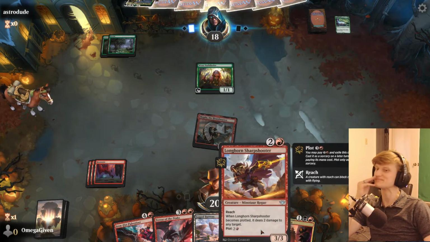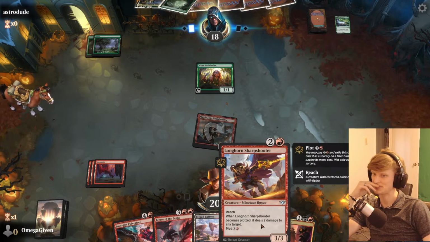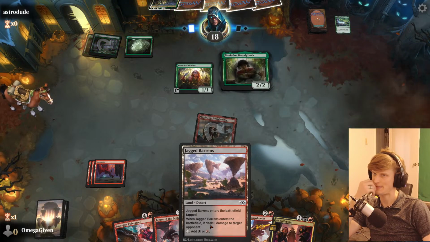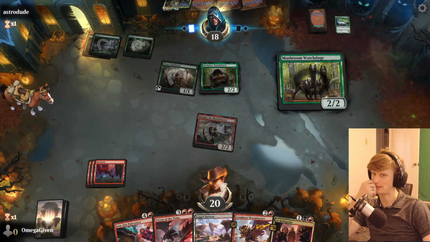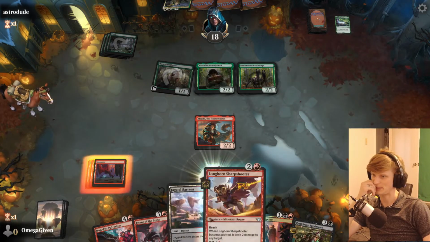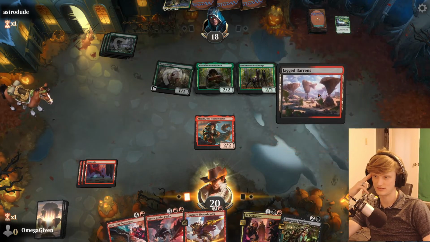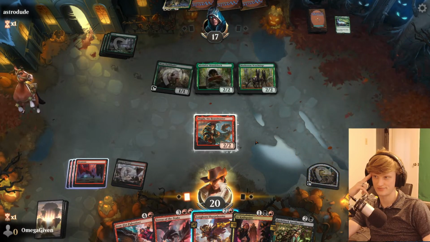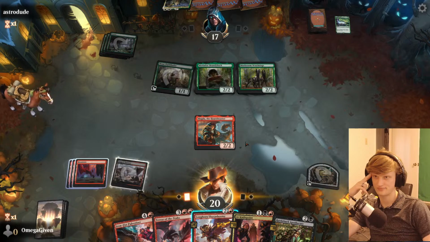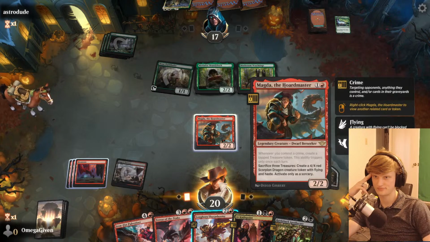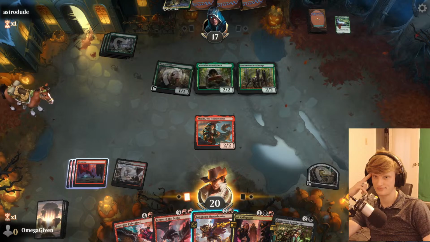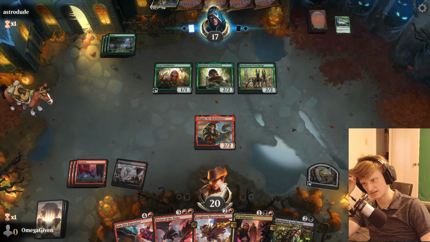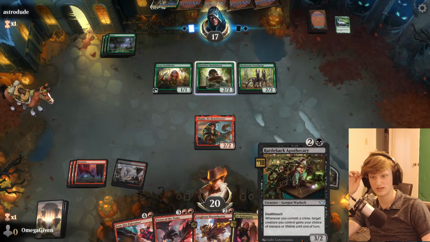Yeah. We can't do anything this turn. We just lost a turn. And they just got a bunch of stuff. We can do this, create a treasure token. No attack, because we are stupid and we didn't do it right.